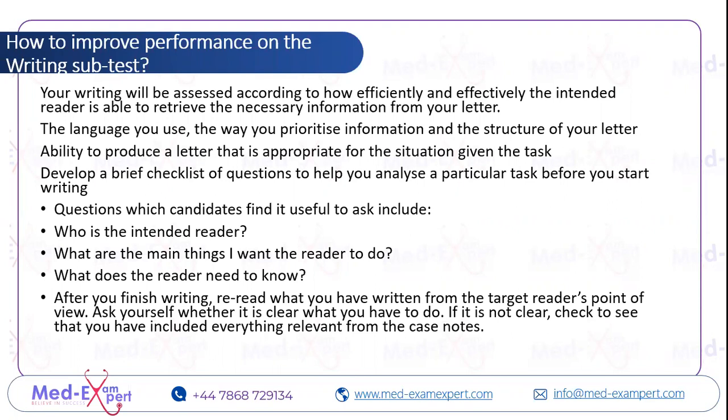The next thing is, after you have finished writing, proofread your work and check for any changes you can make, any points which you can improve, and check whether you have written overly complex sentences. It should be easily understood, and it should be very clear for the reader to understand what you are trying to say.